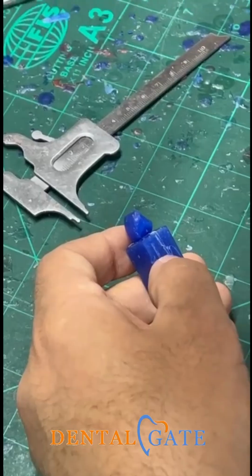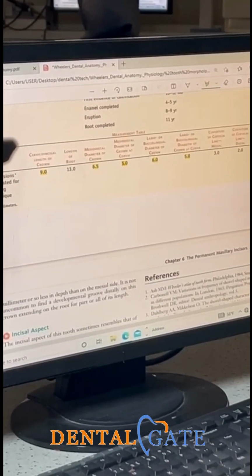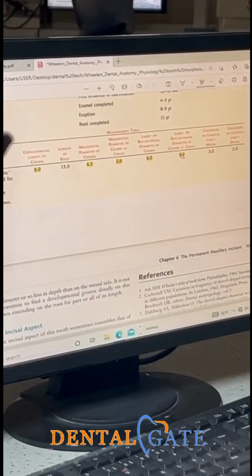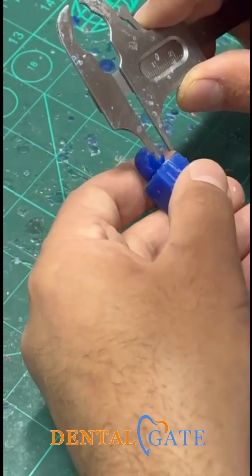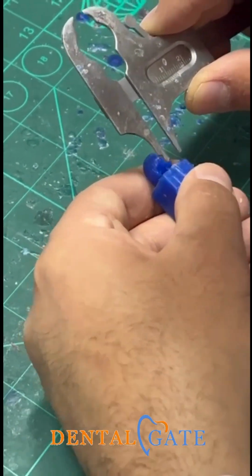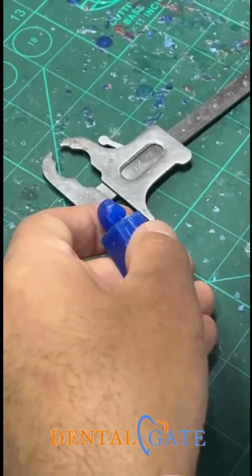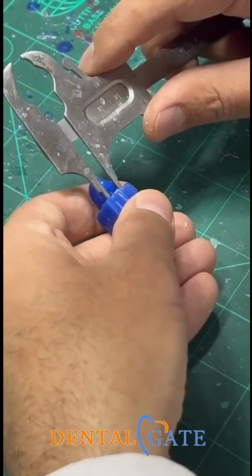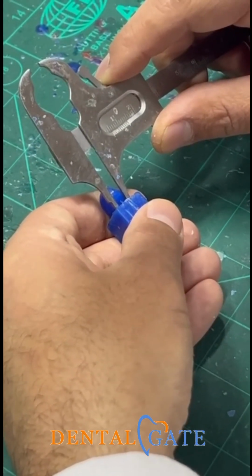You can see we had a labiolingual 6 for the whole crown, and we have 5 for the cervical. Let me make a double check if I had a mistake or excess of wax. This is 5 millimeters. If I had 0.5, there's no issue about that.